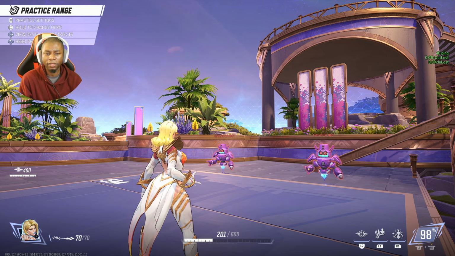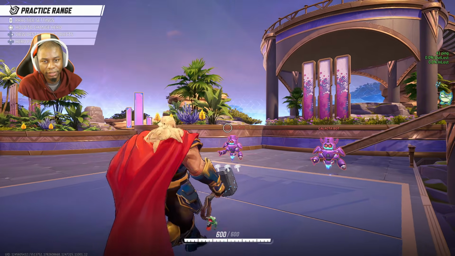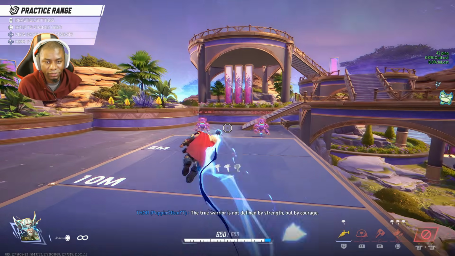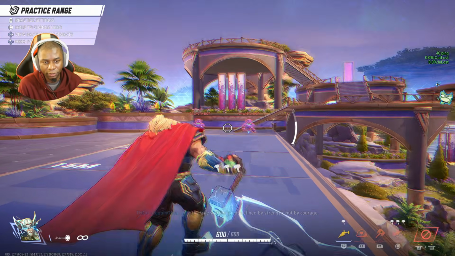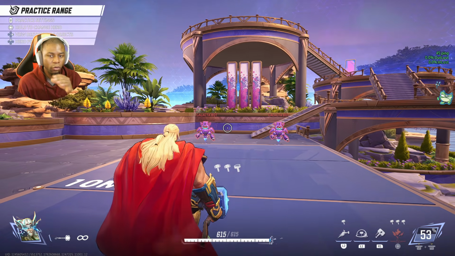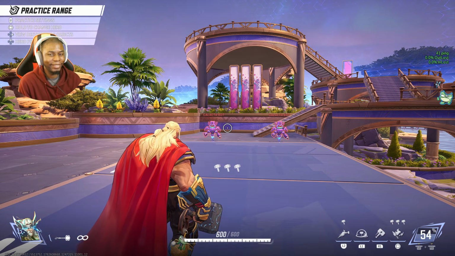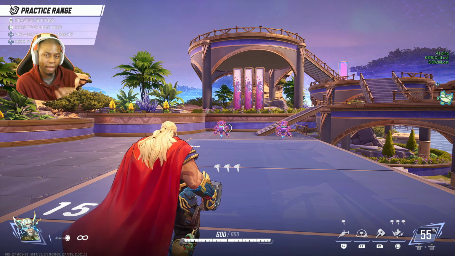I let him do it. Go ahead, Thor. Because Thor has a fixed distance when he dashes, right? He either has this, or he's gonna charge a little bit and go a little bit further. If you know this, if you're playing against him, you can understand, if you do it enough, which one he's going to use, and you can outspace that.